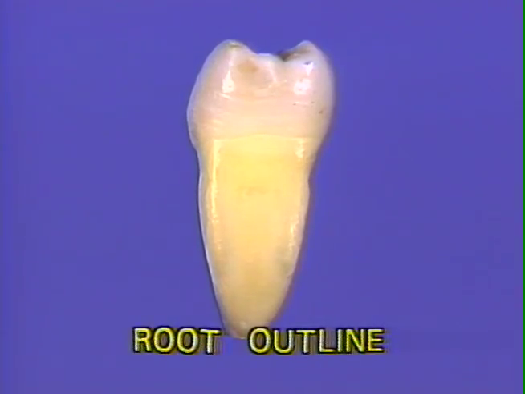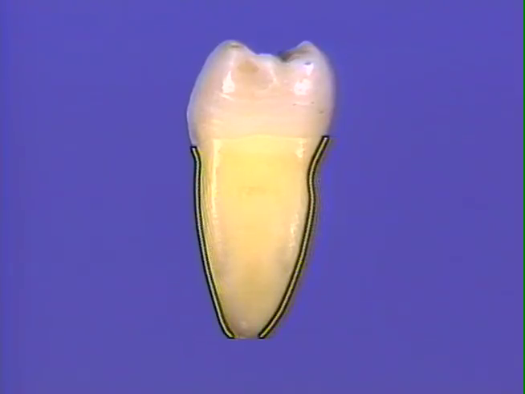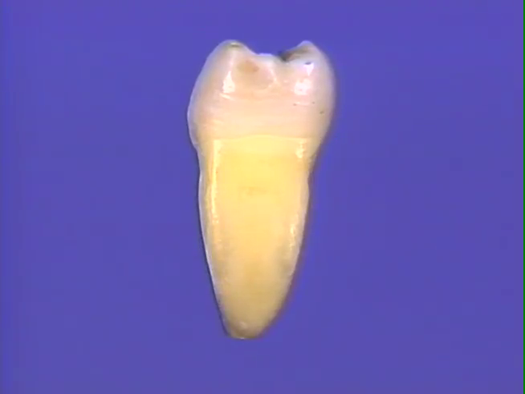The root outline. From this aspect, the mesial root branch is the widest and strongest of the two roots. From the cervical line, the root outline tapers gradually to a fairly blunt apex. It is widest buccolingually and has present a developmental depression on the mesial root surface termed the root concavity, which causes a flattened concave appearance.